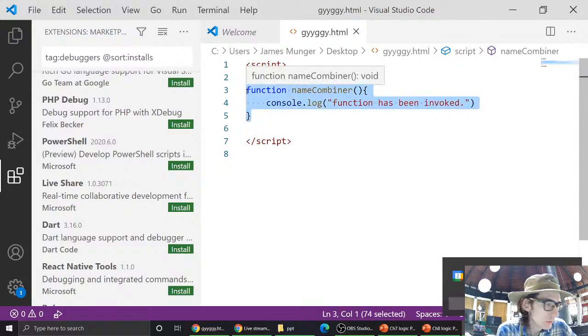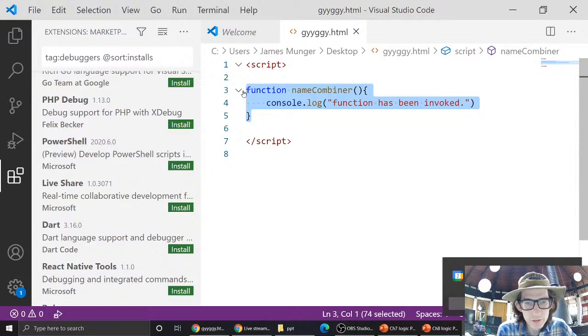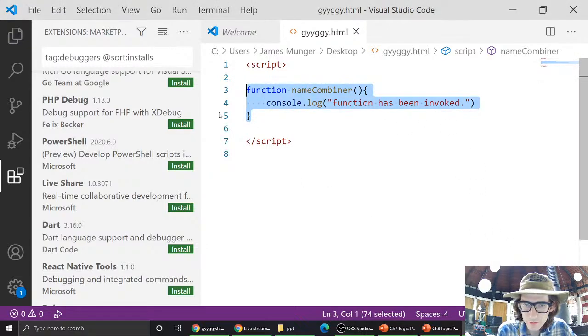And if you design a car but you never follow that design, do you have a car? No, you just have a design for a car. So a function is basically just a design.